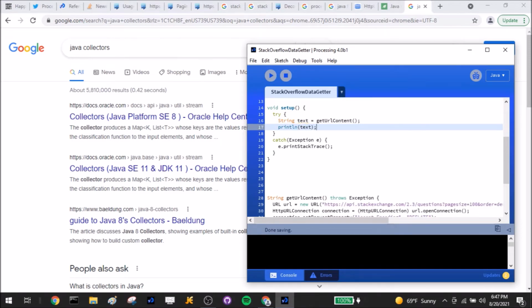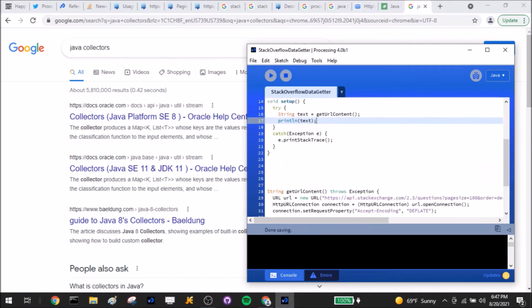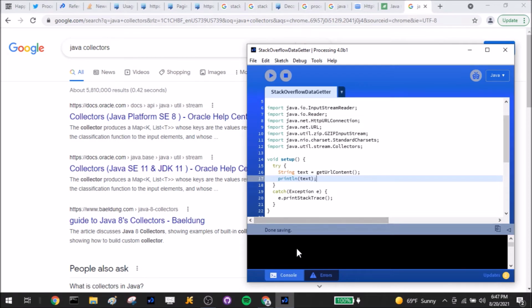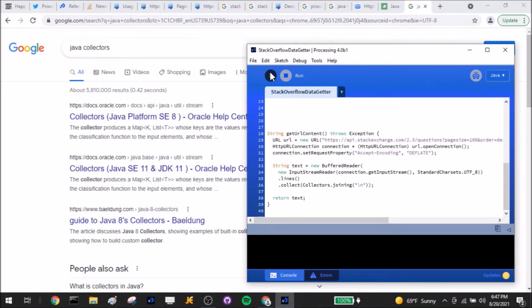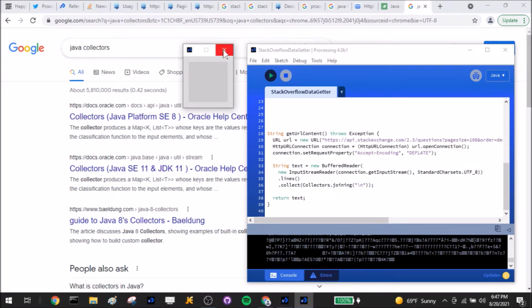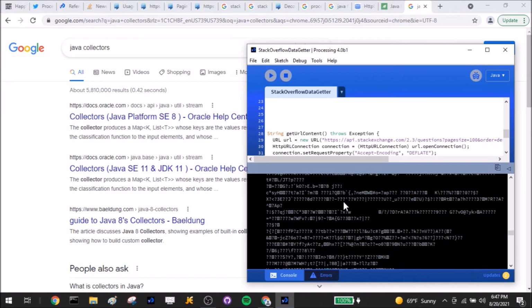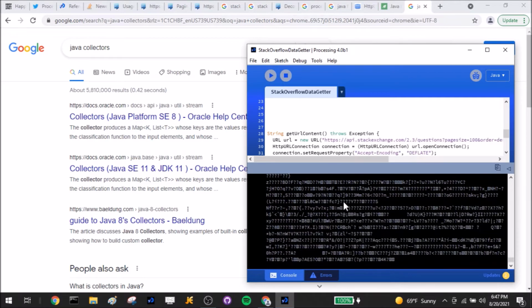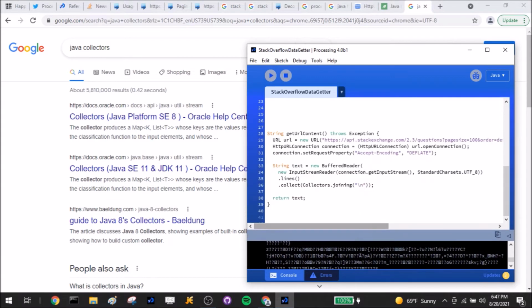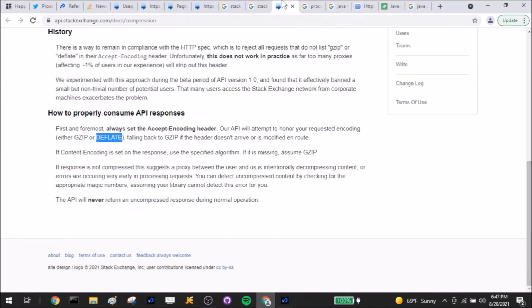Okay, so I'm hoping that if I hit run, I will see the text printed out here. Let's try. And I sort of do, but I still don't think it's doing that. It's still gzipped, I think. So annoying. I wonder if this is because this deflate thing is a gzip thing anyway. Where did I see that?